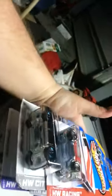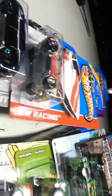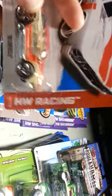Now for tonight's haul, went to do some shopping at Wally World, and of course I couldn't not go to the Hot Wheel aisle. I've seen this before, the Chevelle, in some previous videos, and it looks like it was in their F case mixture. If I'm not mistaken, I think some people said it glows in the dark, but I'm not 100% sure. I actually think Race Groove said it glows in the dark.